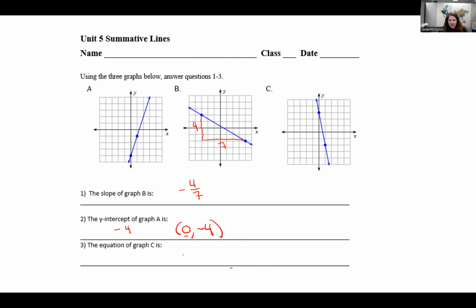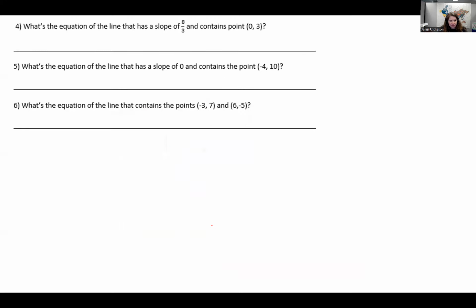And then letter C, as for the whole equation, so we're going to write y equals something times x, and then our y-intercept. So I know our y-intercept is +1, 2, 3, so something plus 3, and then our slope is, our rise is 1, 2, 3, 4, 5 over 1, and it's going down and to the right, so -5x. So that's the equation of our line.